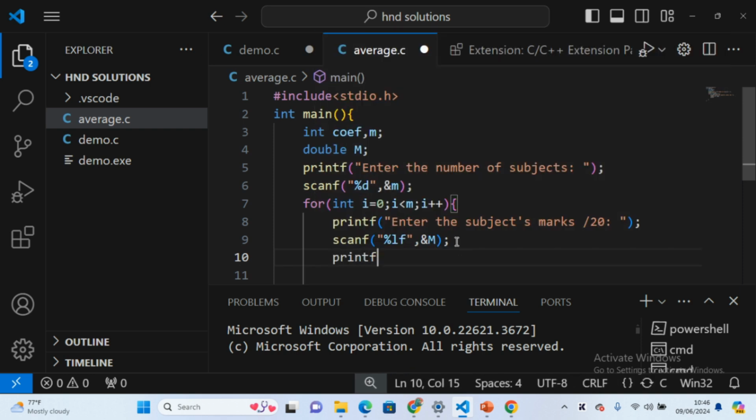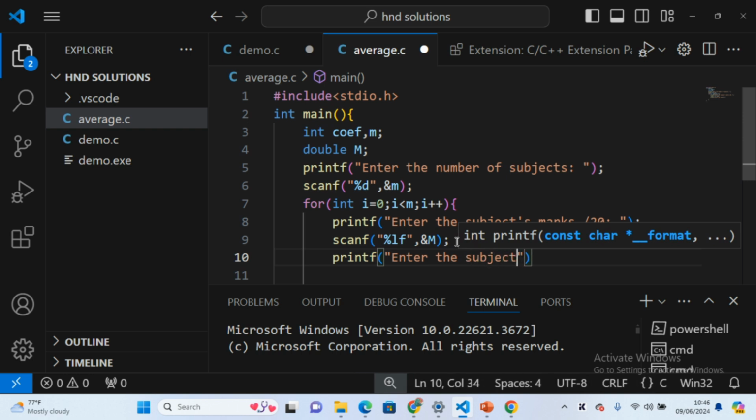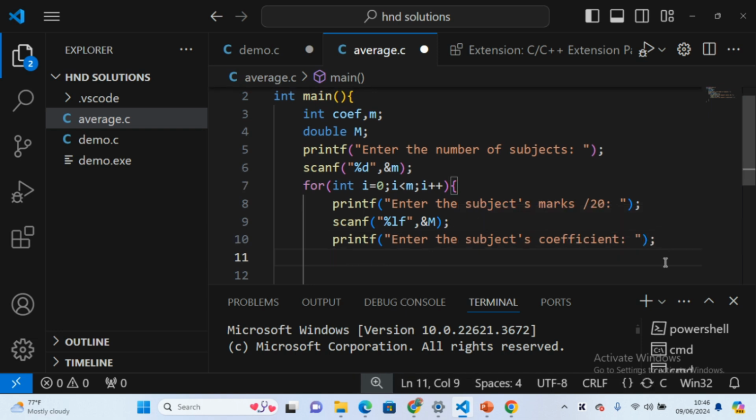I'll use another printf to prompt the user to enter the subject coefficient. And a scanf.